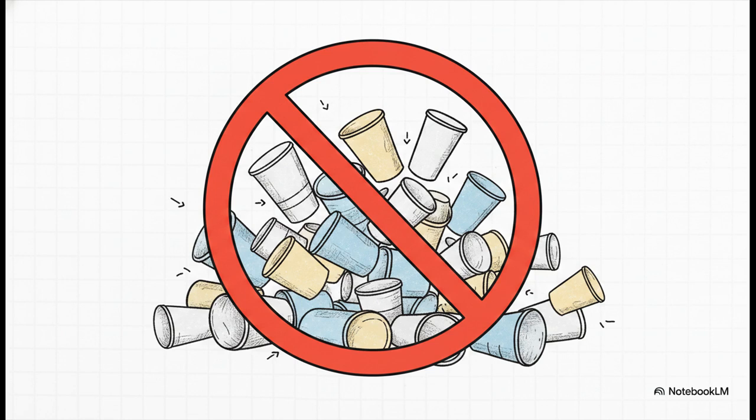Their idea? Ban all disposable cups. And honestly, it sounds like the perfect silver bullet, doesn't it? Like, if the cups are the problem, just ban the cups. It's such a natural first reaction when we see an issue. We just want to instantly wipe it out. But, as they found out pretty quickly, sweeping mandates like that almost never work in the real world.